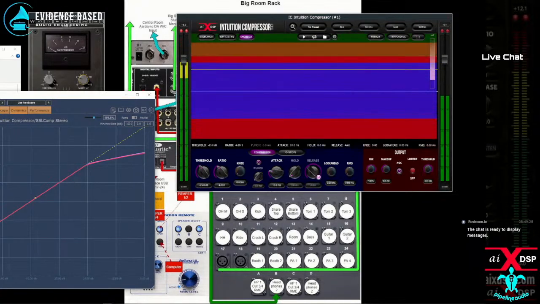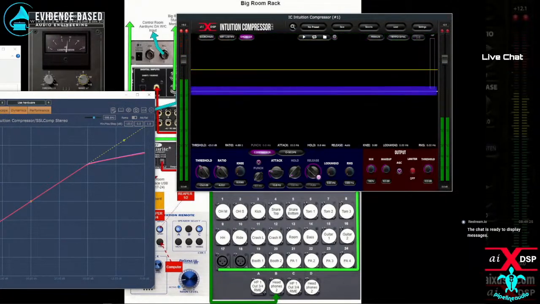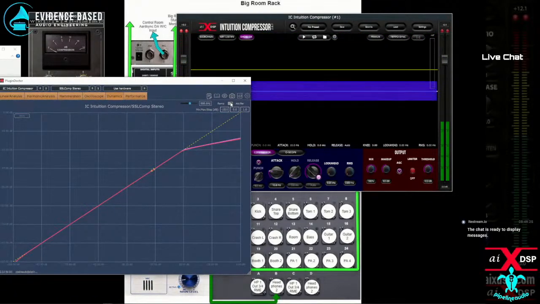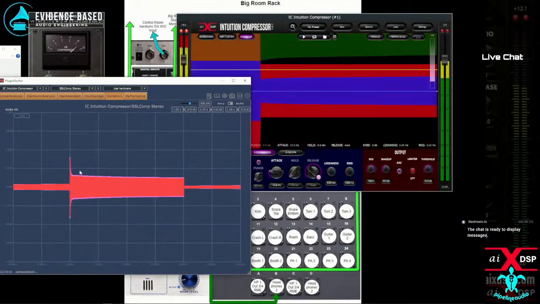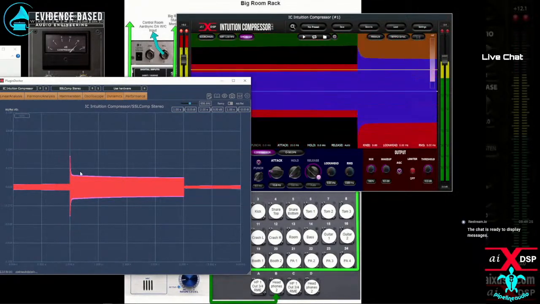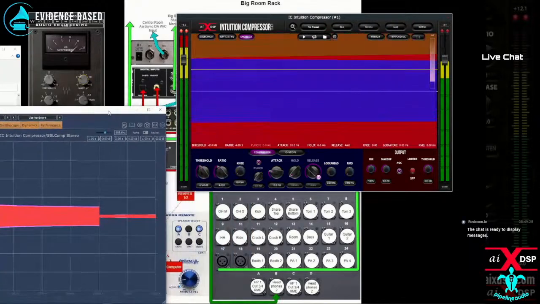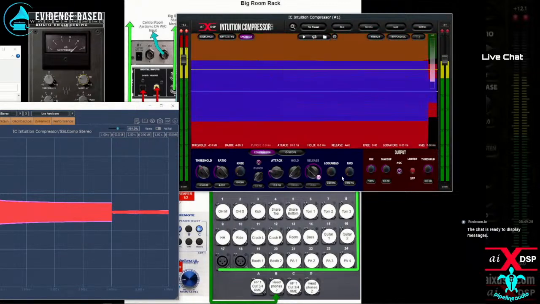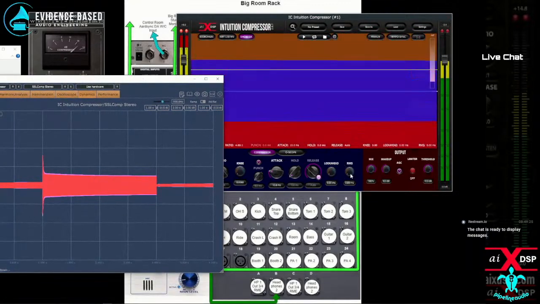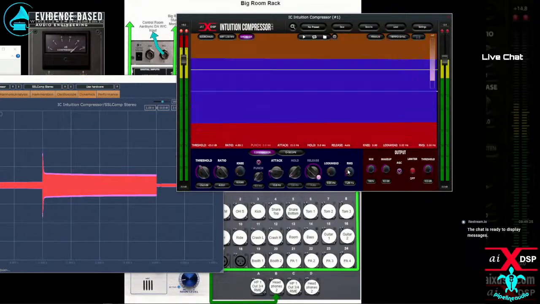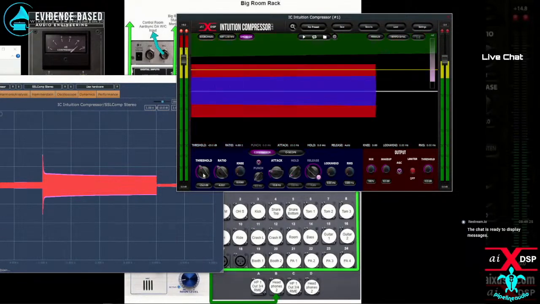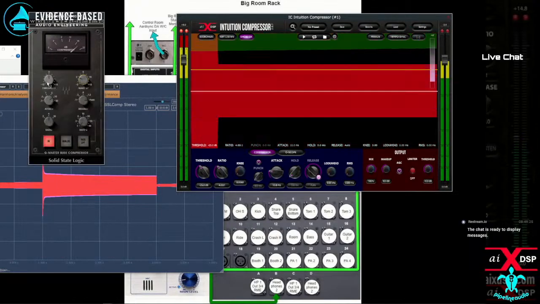Which one is which? So if I mute Intuition. Okay, so Intuition is pink. So it's actually a little bit louder here. This isn't making sense. It could be that the threshold is not quite right. But it sure seems like the knee's right. We have the RMS time. So I'm just gonna mess with some of these controls. No. Okay, so its peak is right. This could be a slight threshold thing. Could be a gain thing, but I'm not sure.